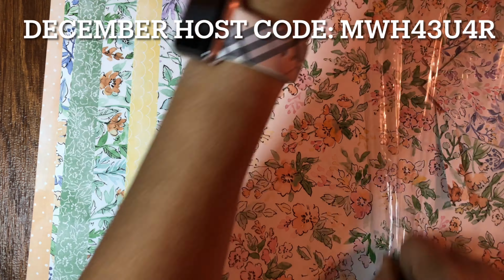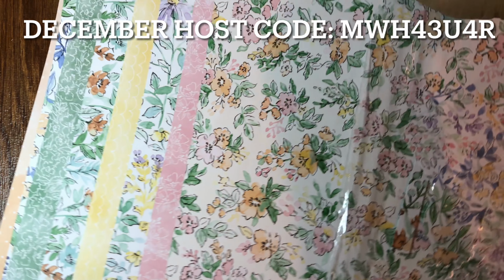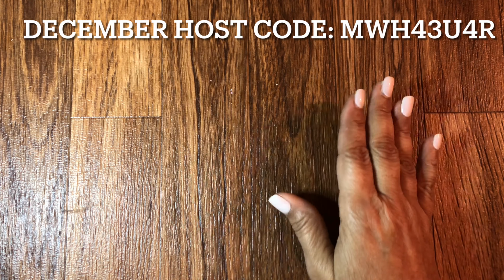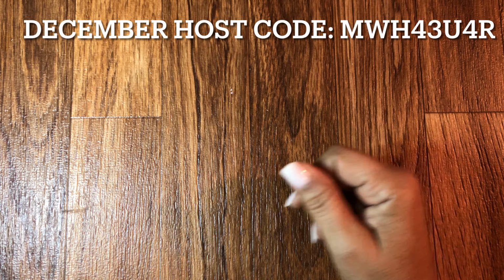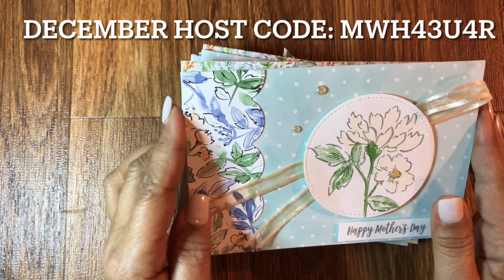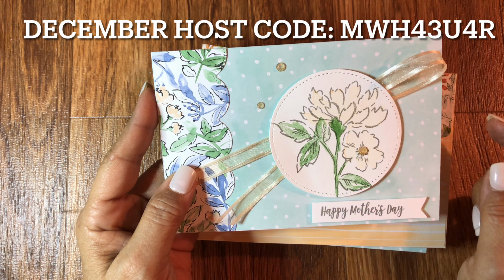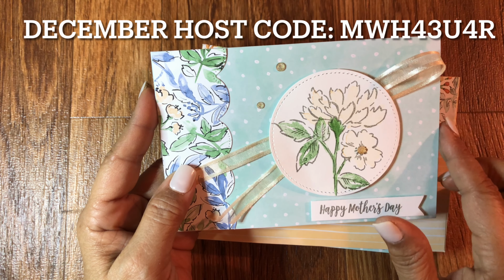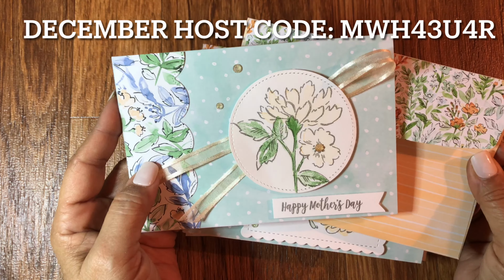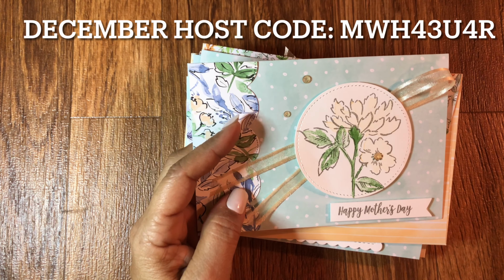Okay, it's beautiful, beautiful paper. We still have a lot more of this paper coming, since it's still available until the end of May, or I think it's May or June, one of those 2 months. Anyways, I will start with my cards here today. I have created this card here. All of these are using the cards from the suite, from the Memories and More, and the envelopes from the Memories and More combo.